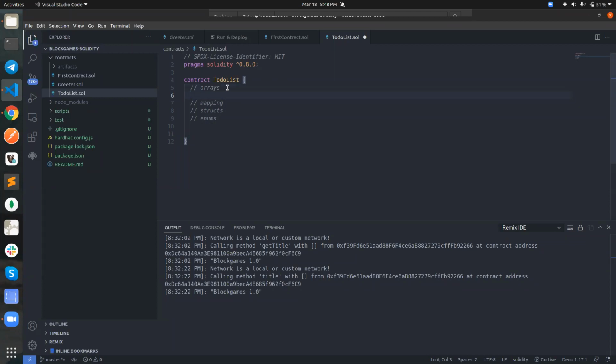You can push to the list, you can pop an item off the list, you can do just normal arrays like we have in other programming languages like JavaScript. So that's basically what Solidity arrays are. Although there are some differences, and if we are going to be using arrays in this smart contract, we are going to be talking about all this stuff.